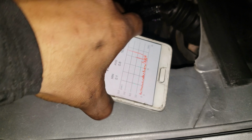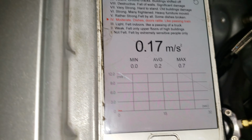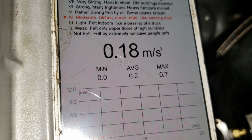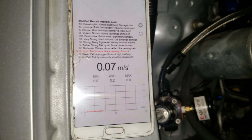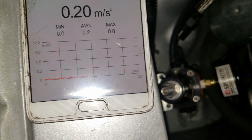Like this. Alright? So now we're gonna reset it again. Alright, so we got here, the average is 0.2, 0.7 maximum. So just out of the back, you can see that the vibration is less.